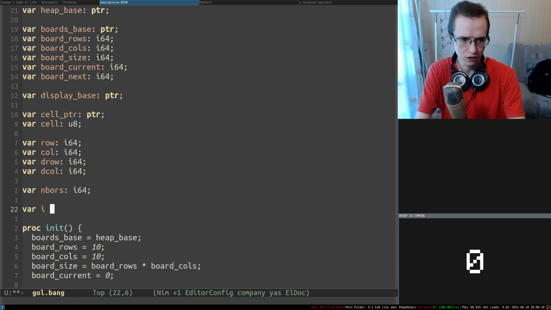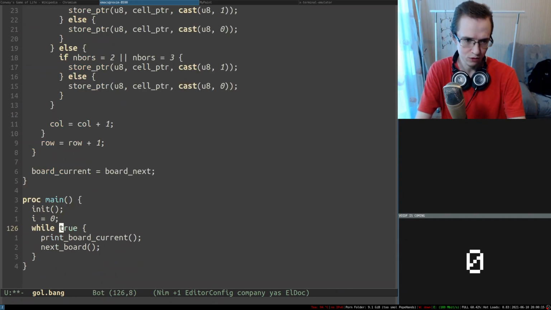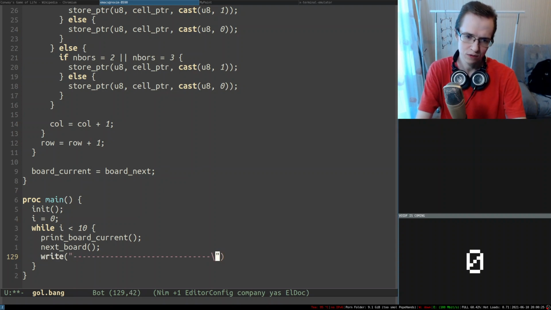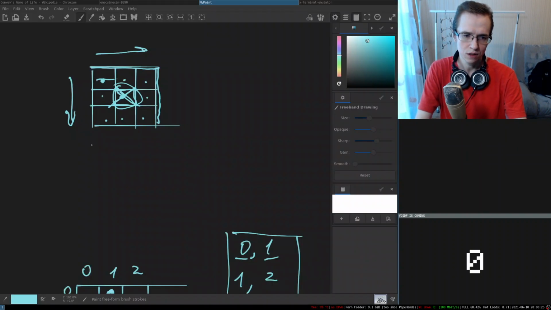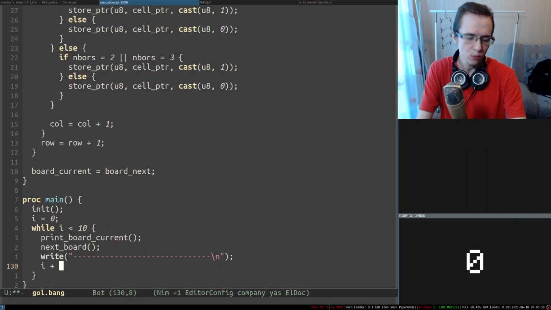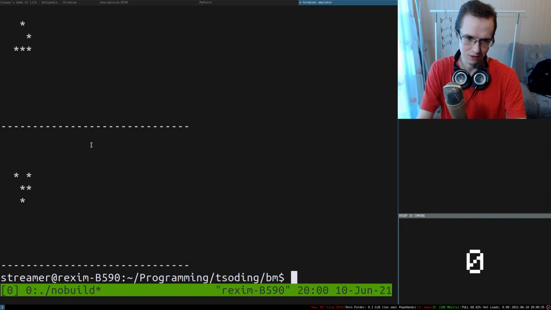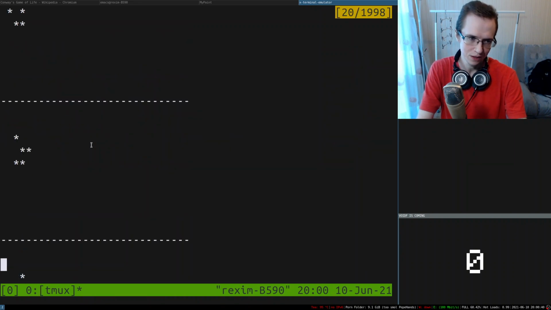Let's introduce var i64, and i is equal to 0 initially, less than 10. And do we want to write something like this in here? Yeah, there we go. If I try to run this entire thing, I forgot to increment. We definitely need for loops. Doing that with while loops is absolutely horrible, but yeah. So here is the Game of Life, and we have a moving glider.